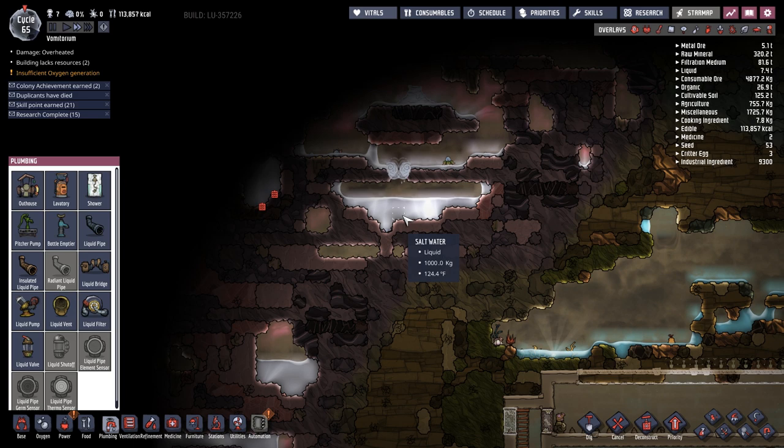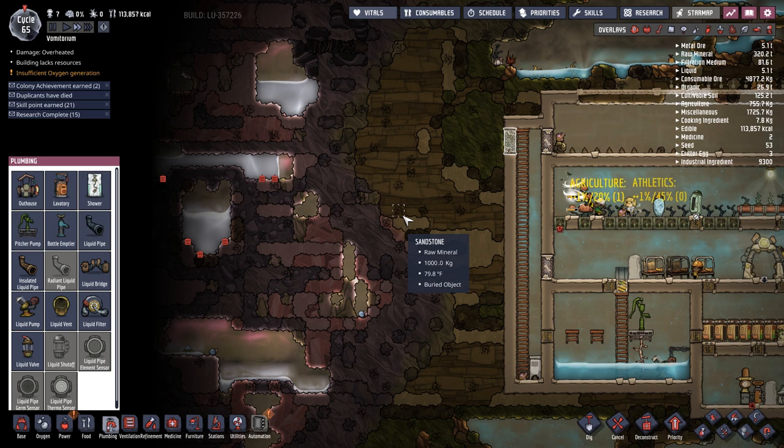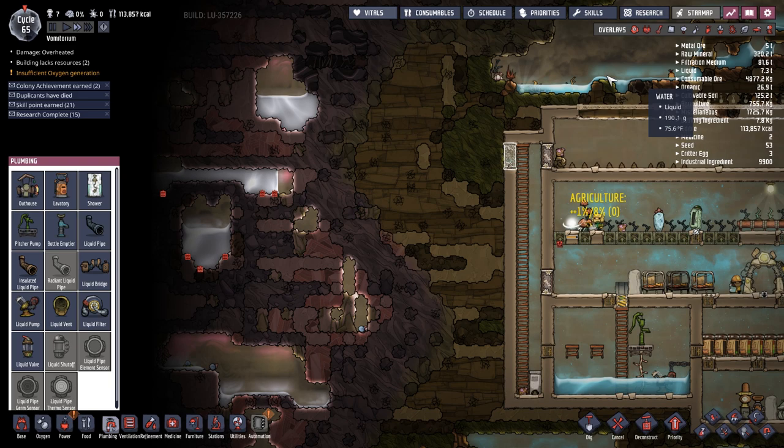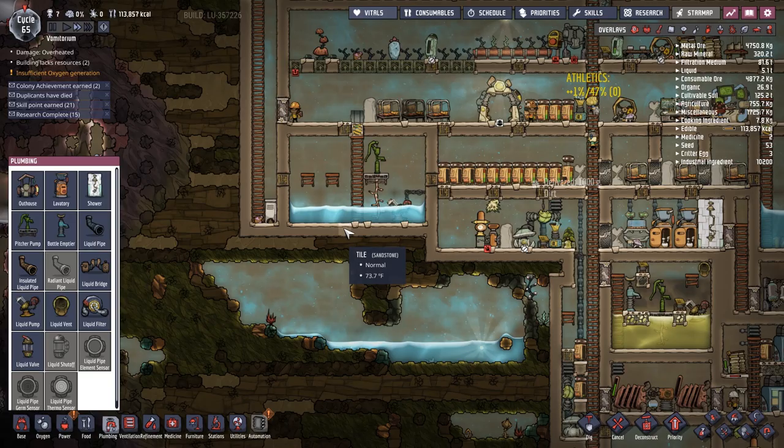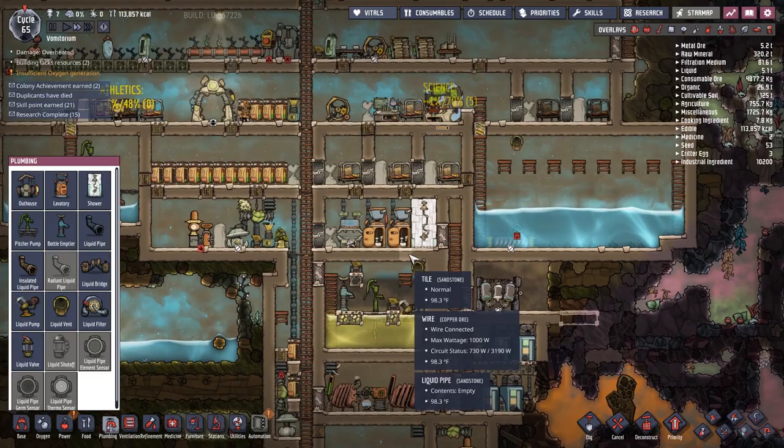But yeah, that's actually filling up rather quickly. So what we're probably going to want to do, whoops, that's not the right button. What we're probably going to want to do is put some kind of runoff. Kind of avoid it and just pull it down here and convert it over. Because that would certainly solve our water supply issues. Not that we're having any currently.